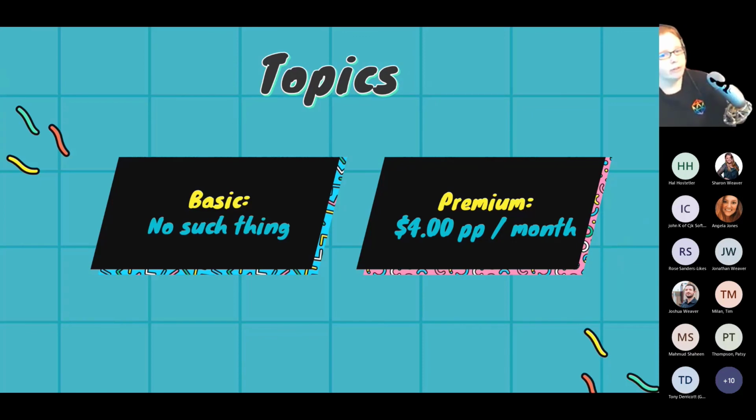The next is topics, and for basic, there's no such thing. You either have topics or you don't. So topics is $4 per person per month. Again, same thing, and it's going to start putting all those pieces together. And there are some cool things coming up in the roadmap for topics too. So right now, as you saw in my examples, we have Teams, Search, and SharePoint, where it automatically makes that little hover. Their plan is to also do it inside of Outlook and Yammer. They also want to have an answer concierge, so you can have a little, probably like a chat bot, I'm guessing, where you can type some things in, and it will automatically go search topics and take you to the card.